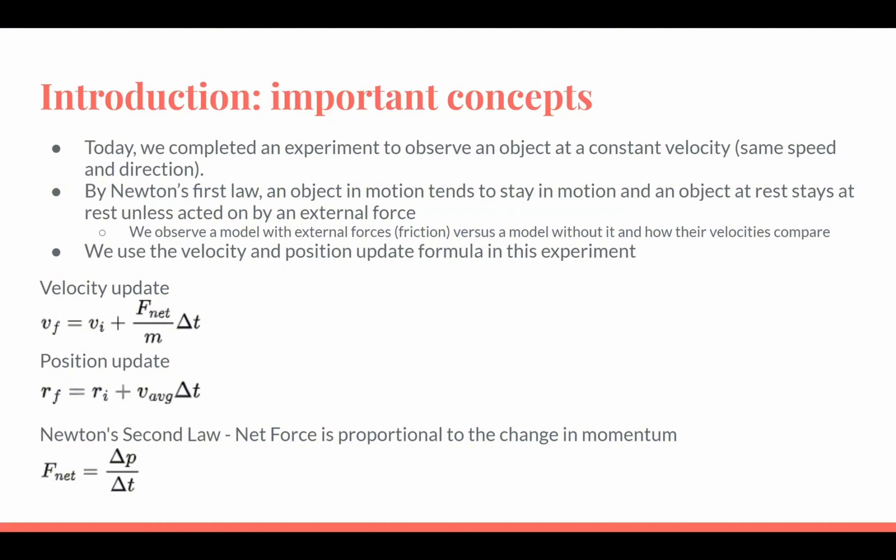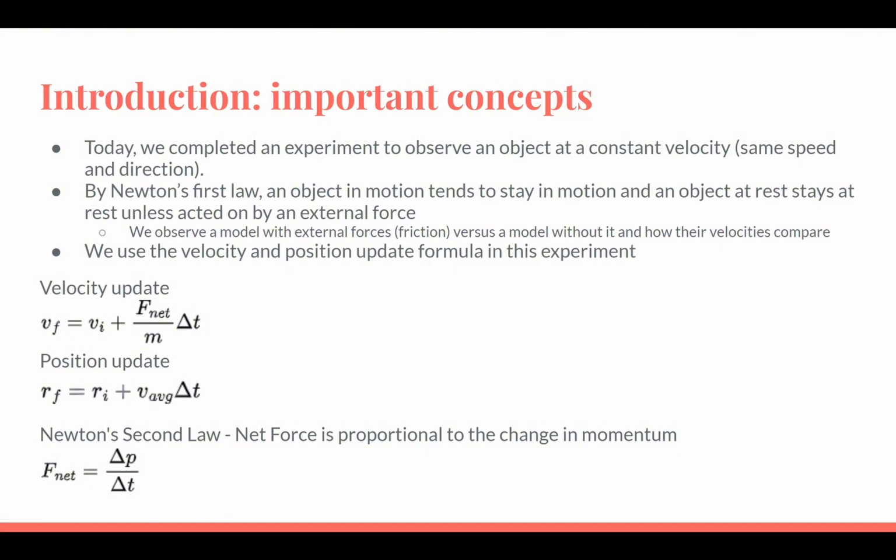Some of the important concepts that we used in this lab is Newton's first law, which states that an object in motion stays in motion, and an object at rest tends to stay at rest unless acted on by an external force. In our model, there were external forces like gravity, but we also coded a model to show how the velocity compares without any external forces.